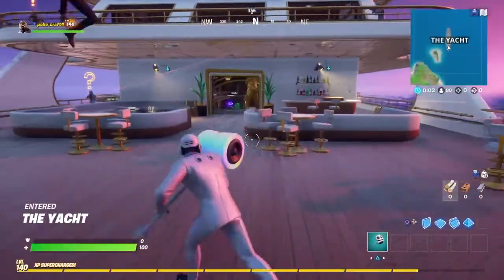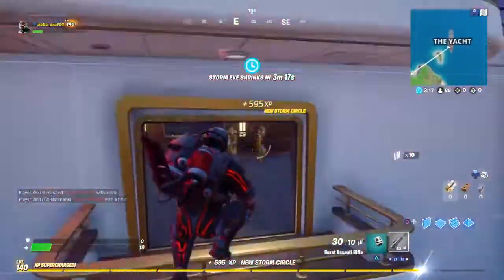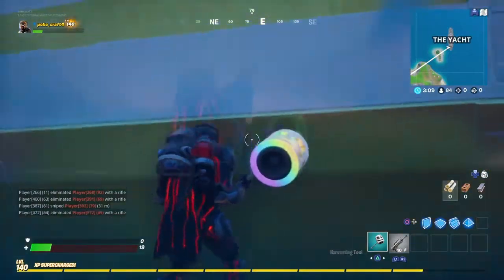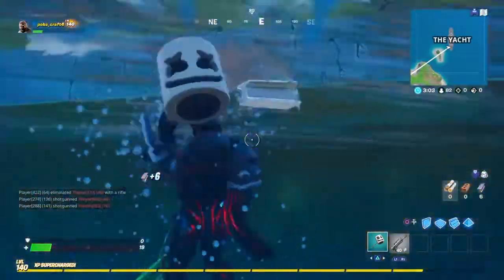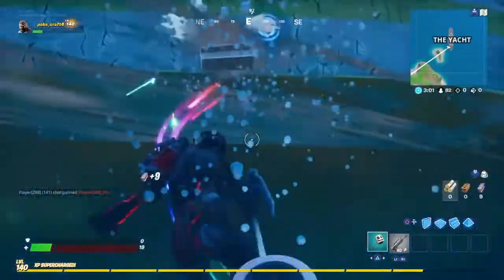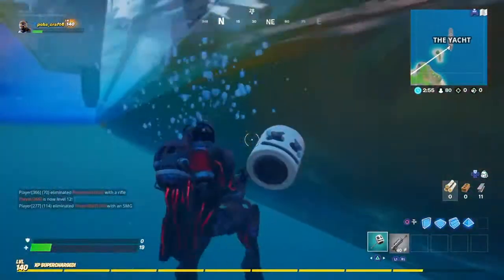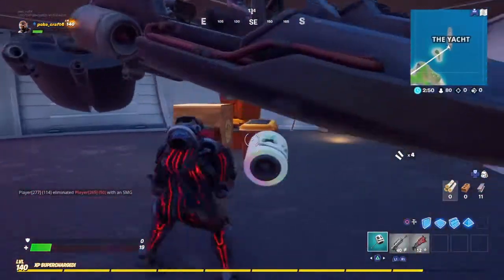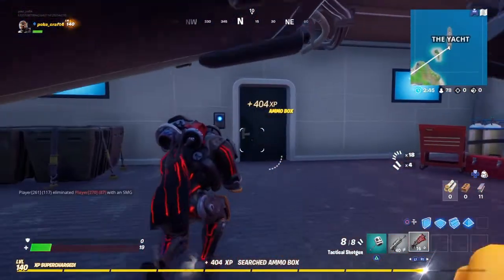Sorry, can't shoot a person on your team. No guys, I'm about to die already. I'm getting shot everywhere. Okay guys, I'm alive, but I don't know how long that'll be. Hey guys, I'm glitching, I can't get up. Okay, I'm up. Okay, I'm gonna have to kill a henchman.